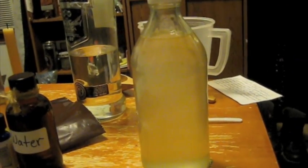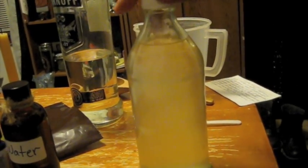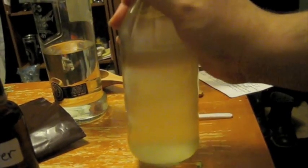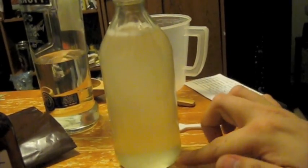Okay, so this is the end result. I wanted to bottle it on my own because it was going to get a little bit messy. It kind of got a little everywhere. But yeah, this is the way it should look. It should have a murky look to it. And of course, once you put it in the bottle, every now and then shake it up, especially if you're going to be adding the herb or the root that I added, because sometimes it may settle to the ground.